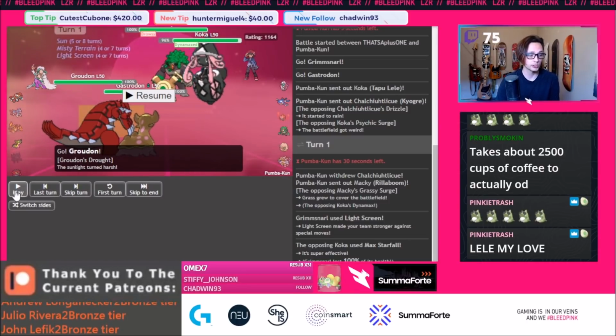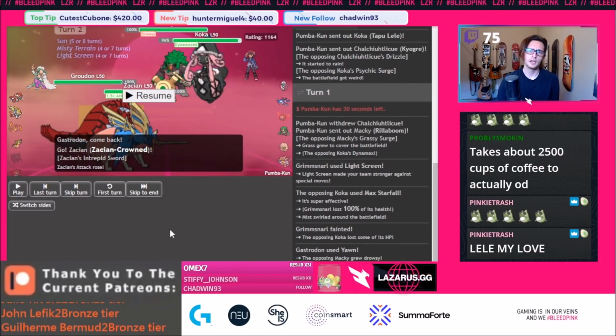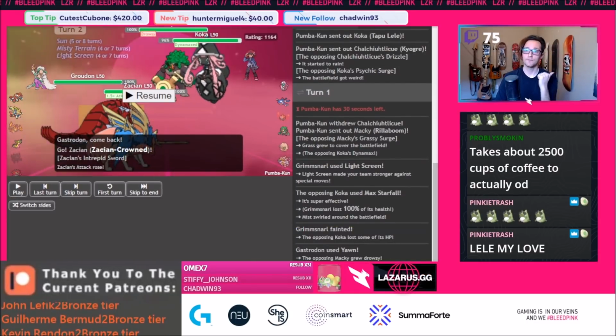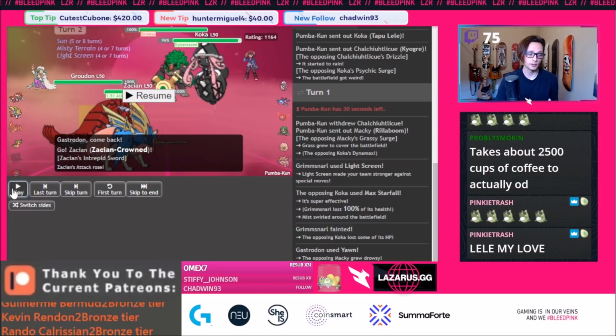So, in this situation, we do this. We switch out for Zacian. It's a great switch in there. It blocks psychic attacks. It blocks fairy attacks. It blocks grass attacks. It's a great switch. I don't have to take any damage through protects or anything like that.